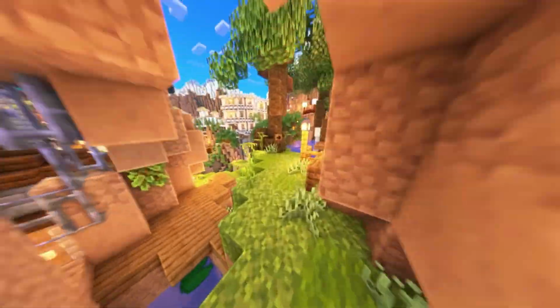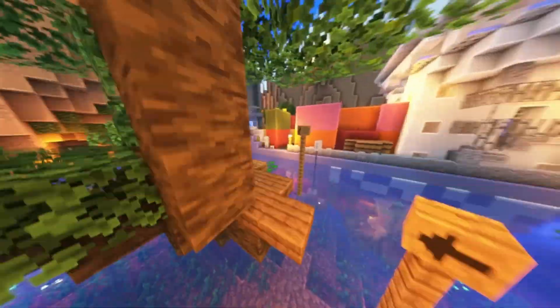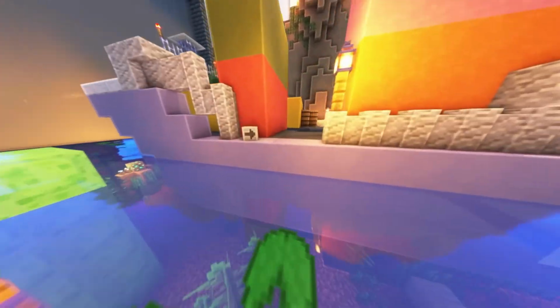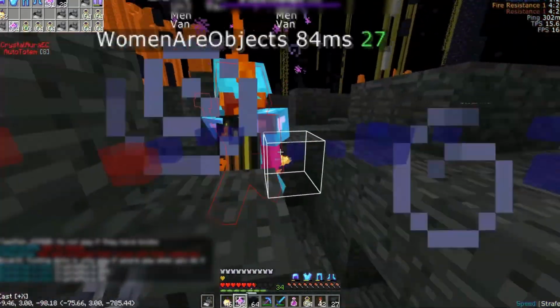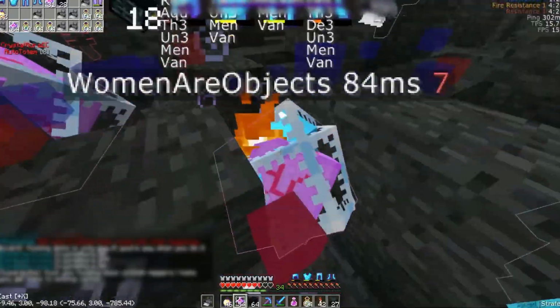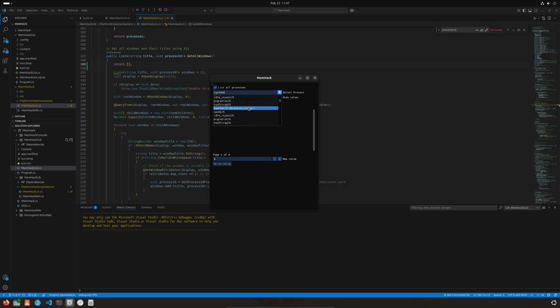And if we're talking about hacking tools, cheat engine is a million times better. Or you could use something made specifically for what you're trying to hack. That being said, I don't really condone hacking on multiplayer games because it ruins the experience. Unless you're playing on a server made for it, like 2B2T, the oldest anarchy server in Minecraft.